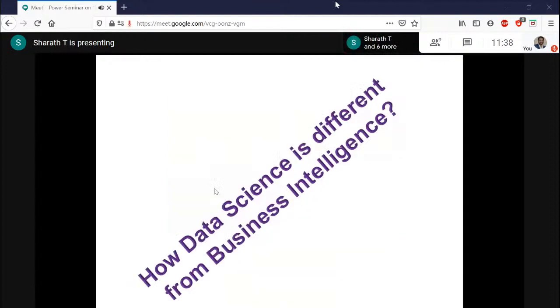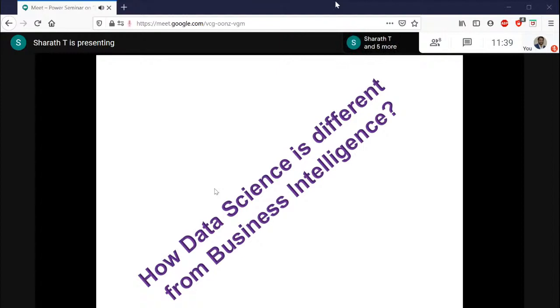And how is data science different from business intelligence? People will talk a lot about data science, but people also talk a lot about business intelligence. How can we differentiate? Typically business intelligence is more static in nature, in the sense that suppose you have a lot of historical data and you want to derive some things, that is more about business intelligence.